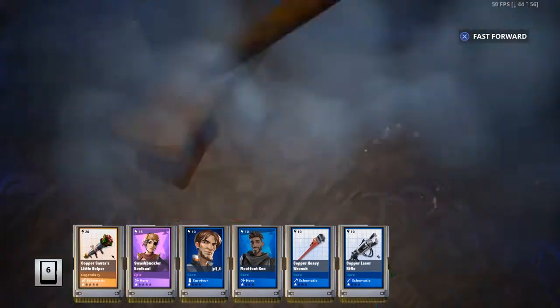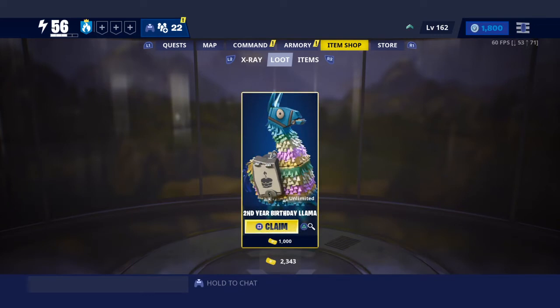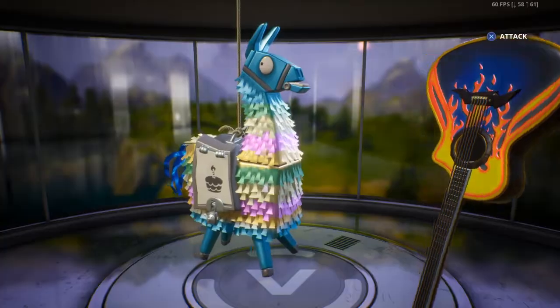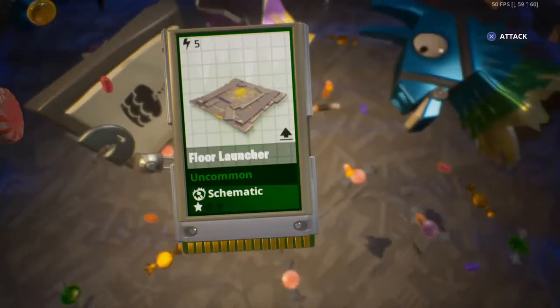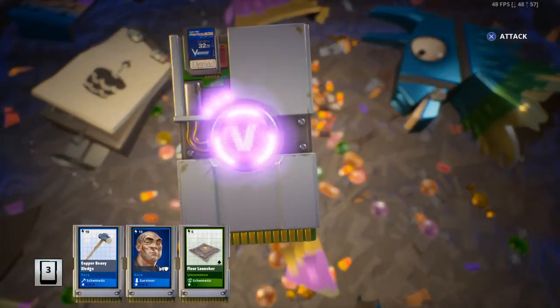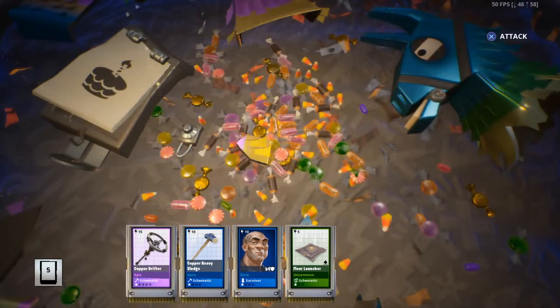Oh, Santa's a little helper. Not bad. Okay, I'll take that. Alright, here guys. 2 more llamas. Stream. 2 more llamas. If I want that candy corn LMG, it has to come out of this llama or the next one. Alright, let's get it. Gotta love the classics. Yeah, I do love the classics, thanks. Alright. Trap. Survivor. Sledgehammer. Okay, good. Okay, I'll take that.